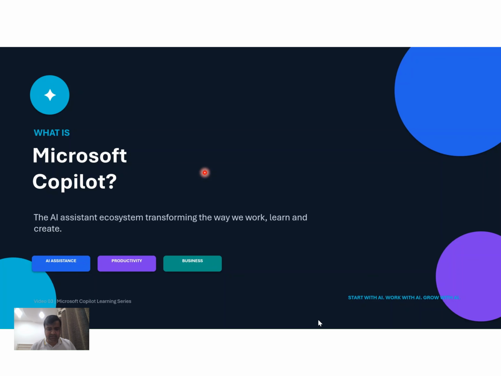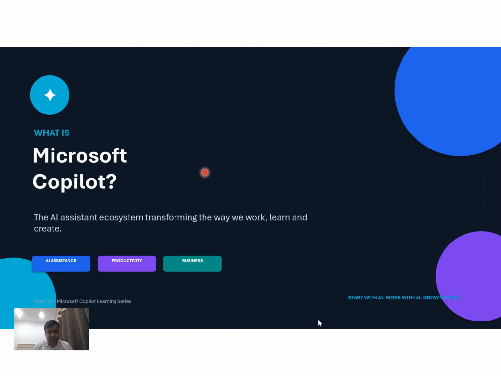As we discussed in my previous video, Microsoft Copilot has started trending. So before understanding what Copilot is, imagine we have an AI assistant which can help us write an email, analyze our data, create a presentation, summarize meetings, generate code for us, answer our daily life queries, and even help us automate certain business tasks. All this is what Copilot is doing, and this is the idea behind Microsoft Copilot.